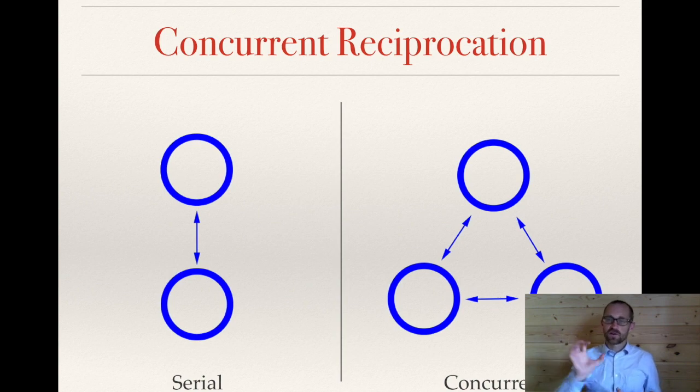However, when you add in a third body, then it's a different situation, because as soon as the first one has affected the second one, the third one has affected both of them, and vice versa. So it's a completely different problem, and a linear model doesn't work. You have to use a different kind of modeling technique, a different way of thinking about what's happening altogether. So it's concurrent reciprocation because we have reciprocal feedback loops that are actually running concurrently.